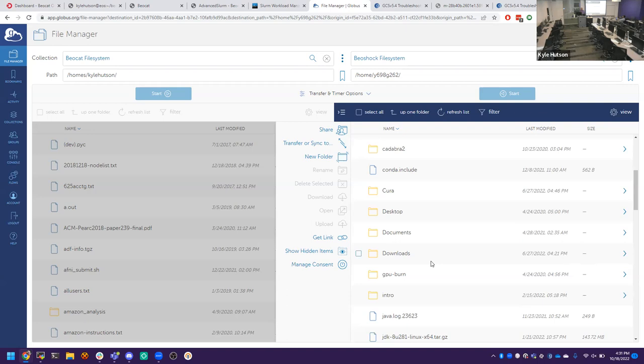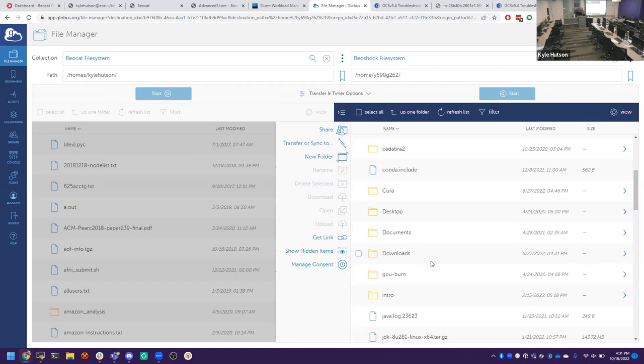And that one's really nice because once I tell it to transfer from this system to that system, again, I can close that down. I can be transferring terabytes of data from one supercomputer to another. And like I said, it all just happens behind the scene because it's a very efficient protocol and because we have big pipes between here and there. And they're both Beocats, so they have access to that super fast. Well, they're both on Canren.